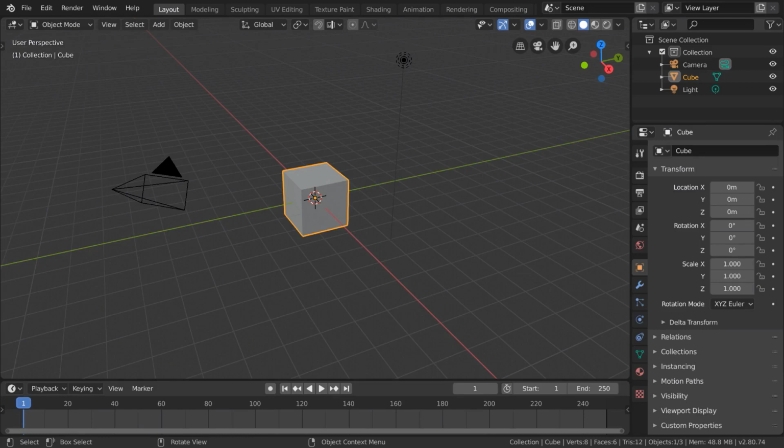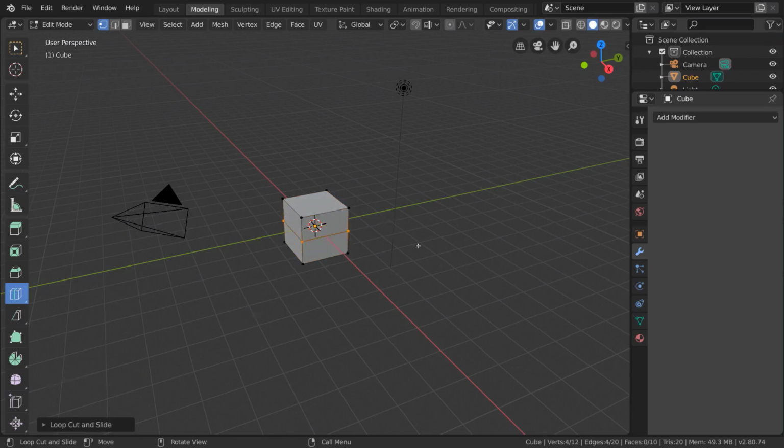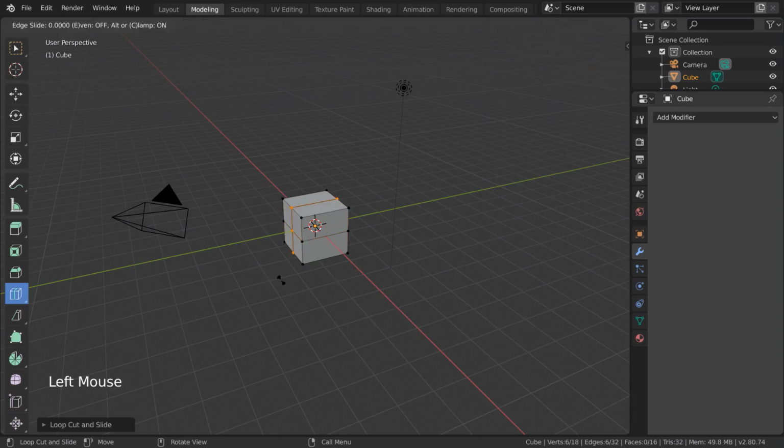One very powerful modeling tool in Blender is the Loop Cut and Slide tool. To use it, simply go to the Quick Tools menu on the left while in edit mode and select it. Then, hover over your mesh with your cursor and you'll notice a yellow indicator that seems to loop around your mesh in various ways. If you left-click, you'll notice that the Loop Cut has created a new loop of edges around your mesh where the indicator was, inserting new vertices wherever necessary. This is very handy for manually increasing the number of polygons in certain parts of your mesh for modeling.